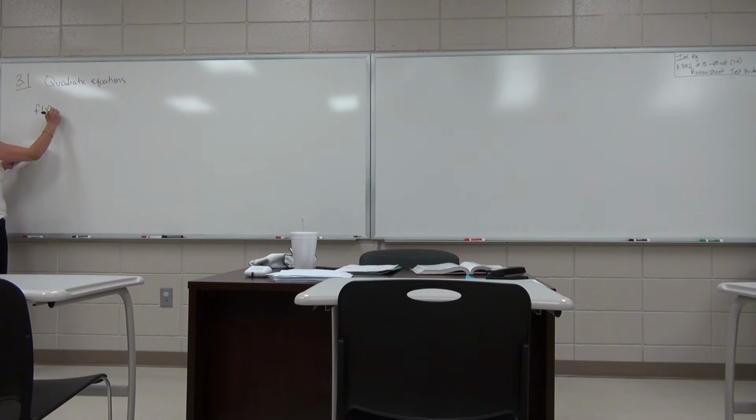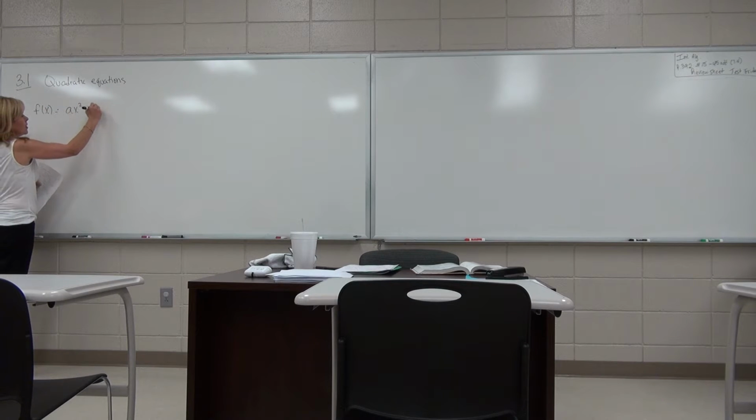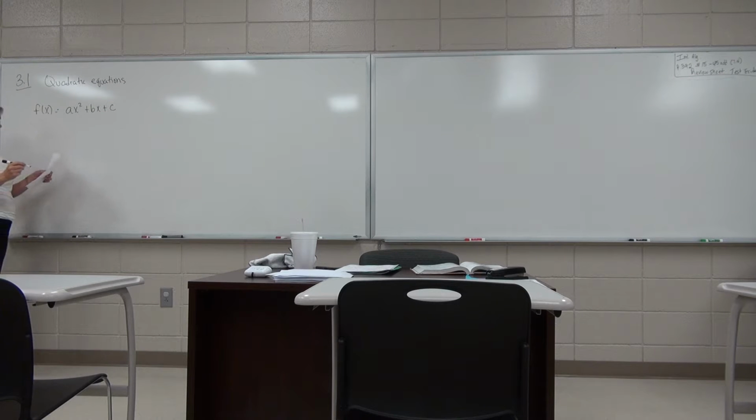It could be written as f of x is equal to ax squared plus bx plus c. And this is actually the form that we use the most, that I like to use the most. Or it could be written as f of x is equal to a times (x minus h) squared plus k. And this is one where we can do what we did on that bonus, where we can think about the shifting. It'll be the same way as that absolute value was on that bonus on that test. But most of the time, quadratic equations are written this way because you have to factor them. You get your x-intercept and all these sorts of things. But we're going to talk about both of them.